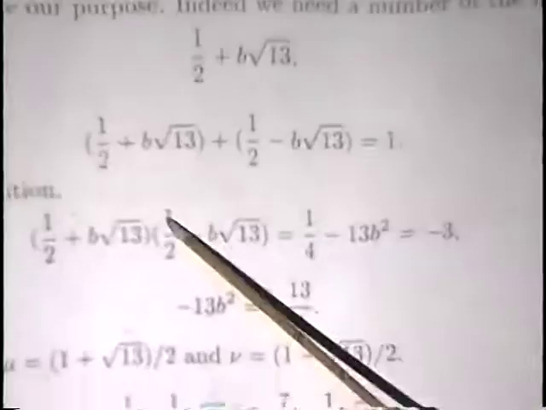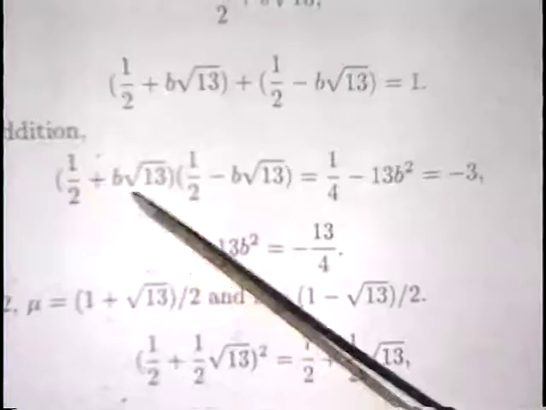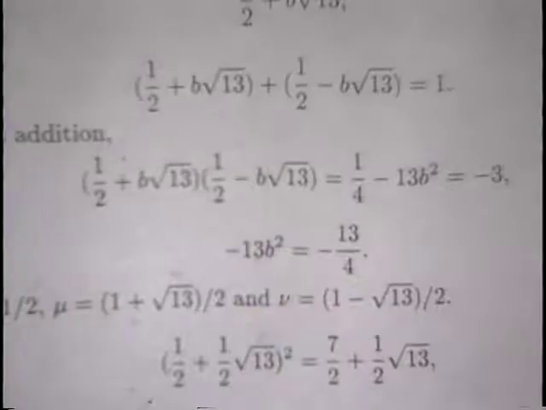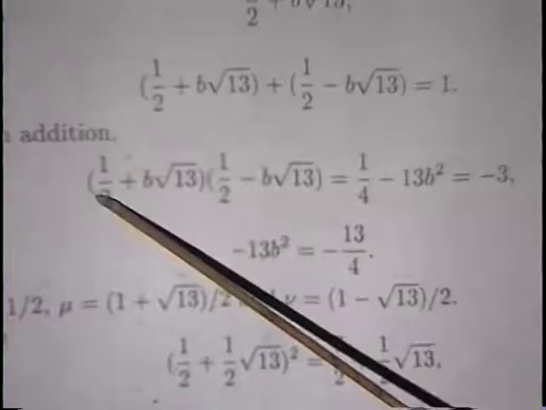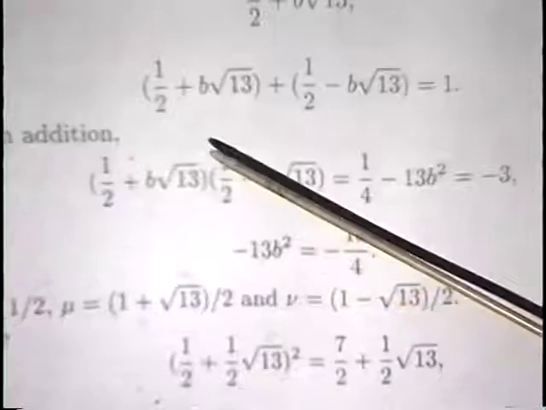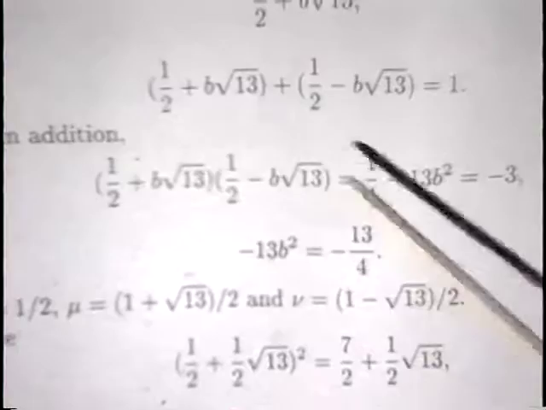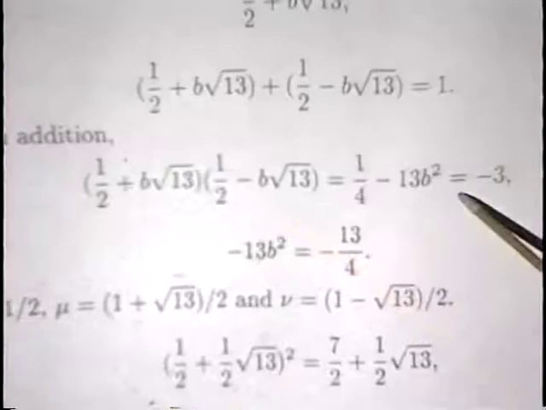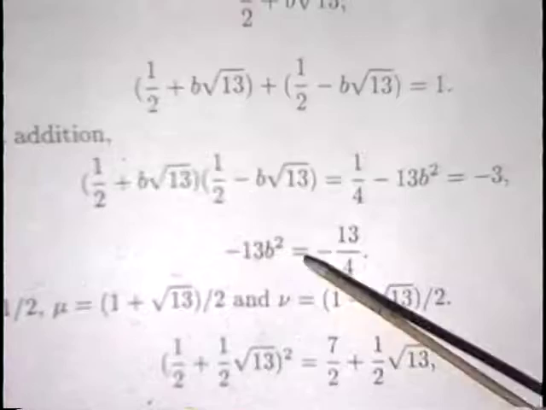What is even a little bit less clear and more doubtful in this particular example is that we're going to discover that this number, which seems to be integral, is the cube of a number which has a half here and something else here, and therefore appears not to be integral. That's because of the subtlety of the notion of integrality, of being a whole number, for surds, for expressions that aren't simply our normal integers, our normal whole numbers, our normal fractions, but have surds in them. So we need this, which tells us we have a half, and then we need the norm to be minus 3. So solve this equation, minus 13 b squared is equal to 3. So b is also equal to 1/2. So this number we're looking for is apparently 1 plus the square root of 13, divided by 2.